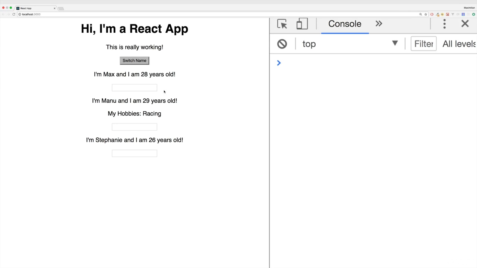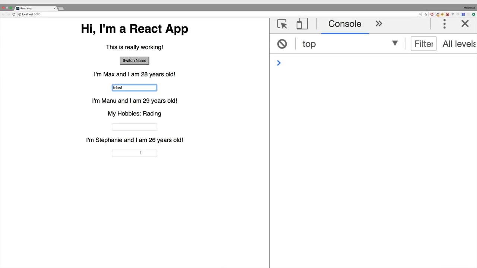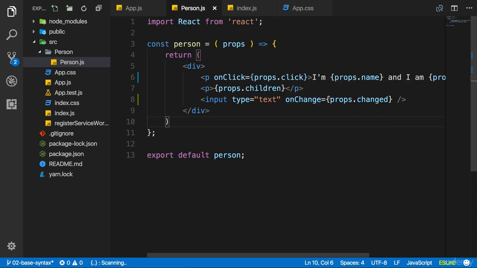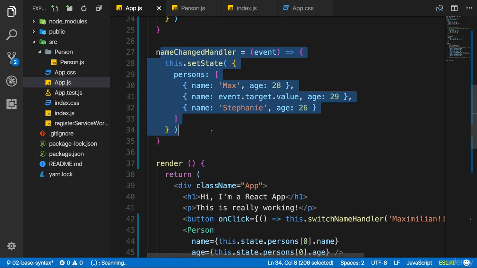We got inputs below all components, but for most of them nothing happens if I type in them. For Manu though, you see with every keystroke the name updates, whatever I want to type there. This is because we bound onChange to this prop changed, which holds a reference to the name changed handler.